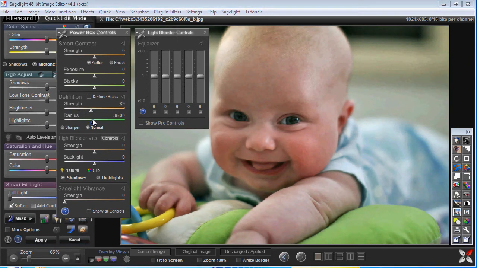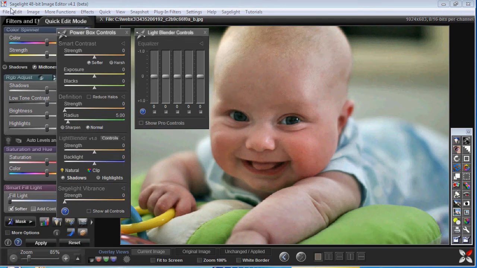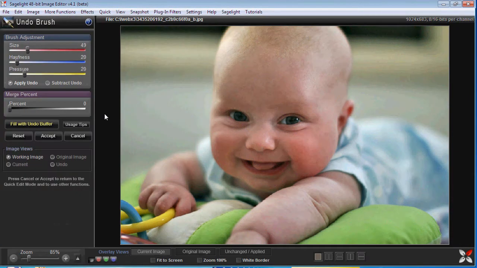But the reason I'm putting it into a different step is because something's happening here that happens with a lot of portraits. I can get some great definition in here, but the eyes got darker. And so I'm going to use the undo brush to put the eyes back the way they were. And so you can see they come out a little bit more now. I could do some more work to bring out the eyes, but just for this example, I just want to make sure that you can see the before and after. I have much more depth in this picture, and then I can bring the eyes back and they look a little bit better too.